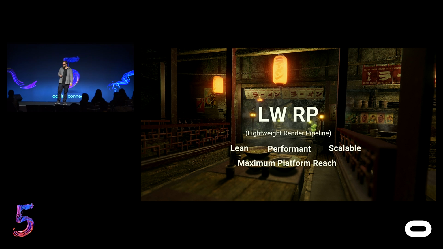I'm going to have Tony come up now and talk about the lightweight render pipeline a bit, which is just as important, I think. That somehow made me sound like the technical lightweight, but that's okay, Brad, I'll take it. Probably true in this case.